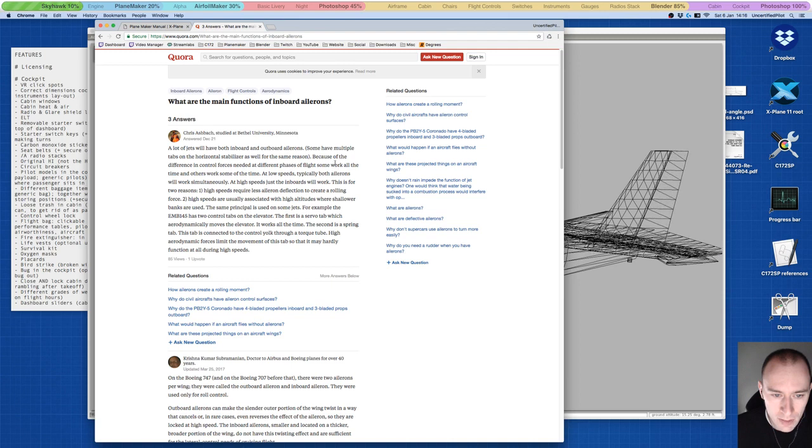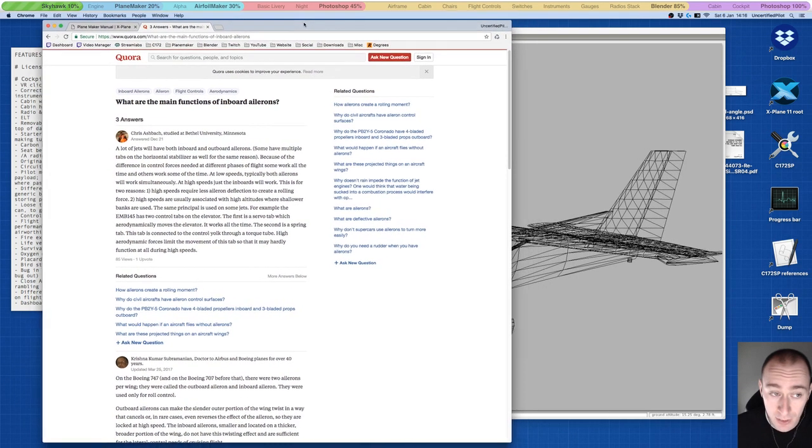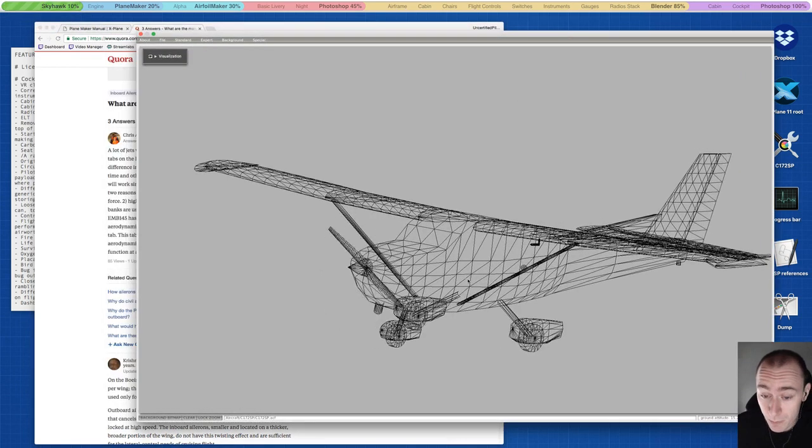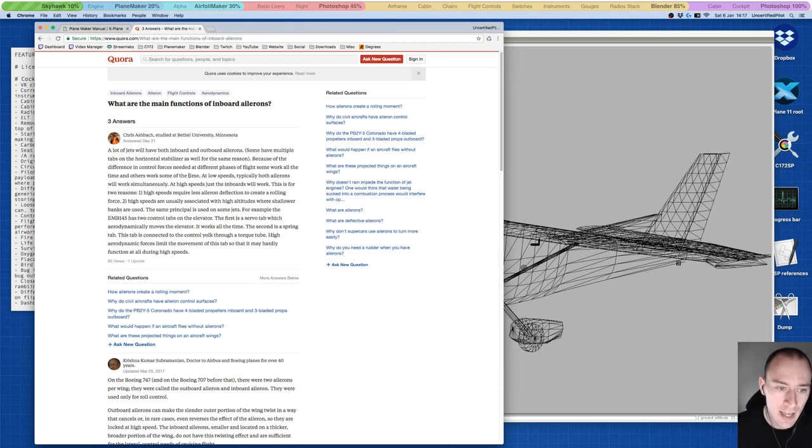So that might suggest that at a higher speed, and I don't know what the speed is, perhaps it's relative to the numbers that we put into PlaneMaker, considering our Skyhawk's flight model, that as soon as we gain speed, for example, we go faster than our cruise speed, our ailerons are automatically made less effective by PlaneMaker because we assign them as outboard ailerons that have that function. Same process using jets. Yeah, I get the general idea.